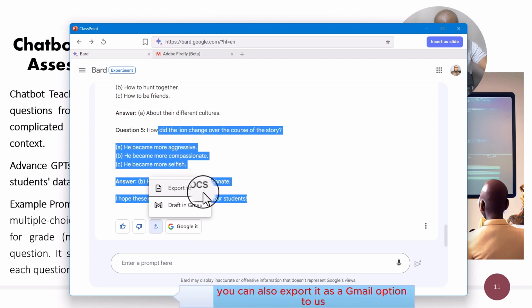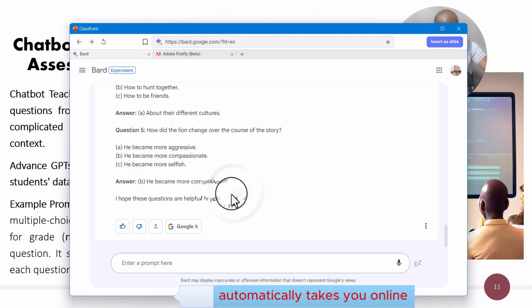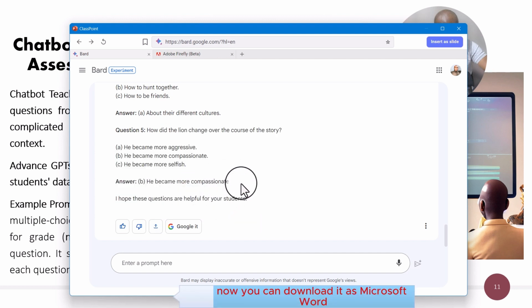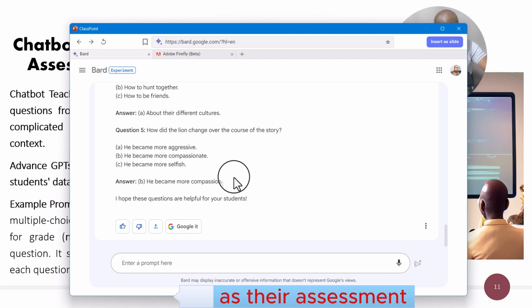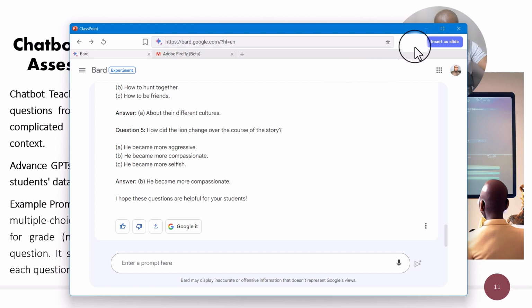You can also export it as a Gmail option. Once you export it as Google Docs, automatically it takes you online, and you can download it as Microsoft Word and make any adjustment and print it for your student as their assessment, or even as their test, or even as their exam question.